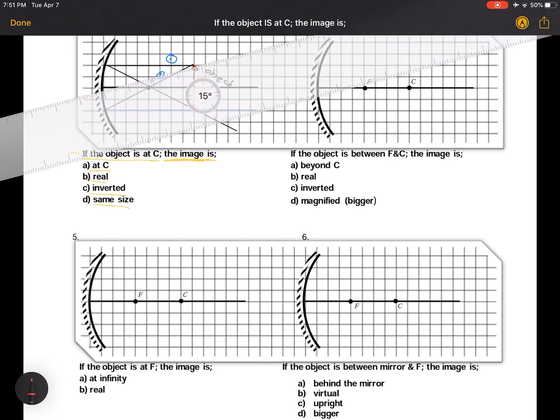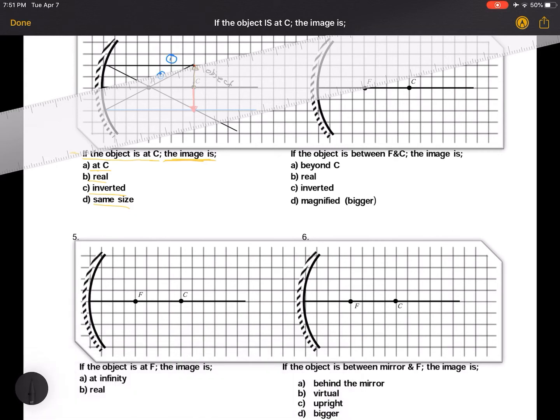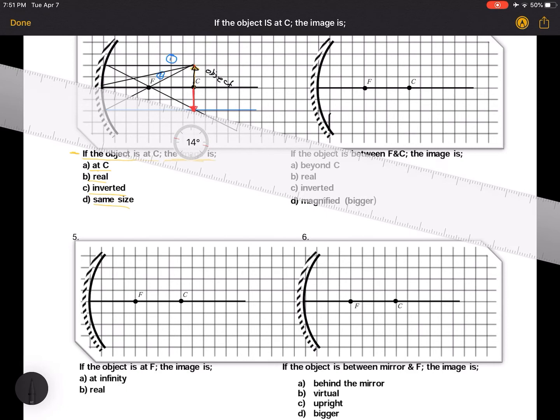But if I send the light through the pole, I can see the light is going to hit the mirror and reflect back through the pole. We said that the pole must work like a plane mirror.